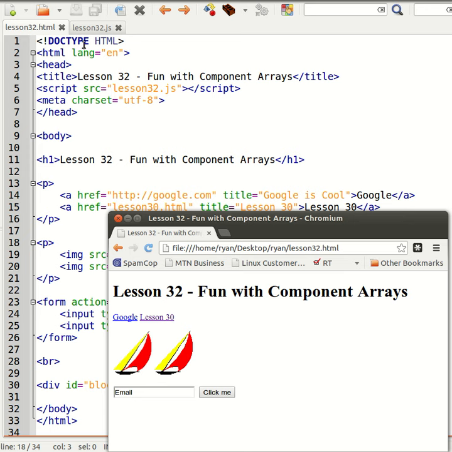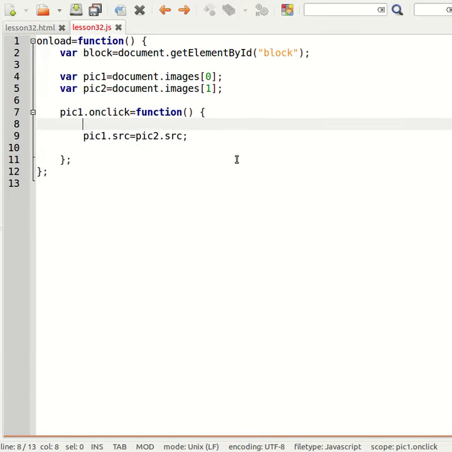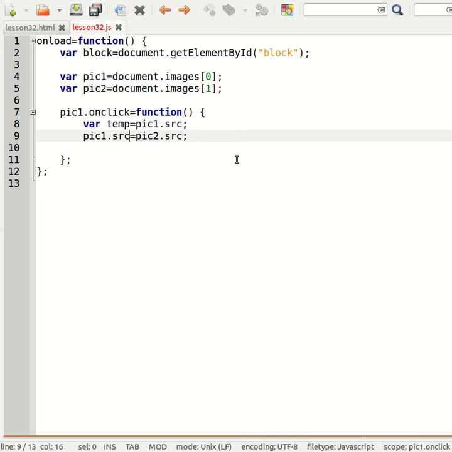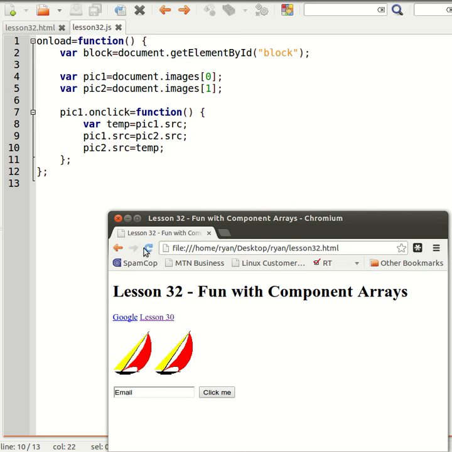So I'm going to need a temporary variable to keep track. First step is to create a temporary variable and set it to the source of pick1. Then I set the source of pick1 to the source of pick2. And then I set the source of pick2 to the temporary variable. That way they should do a complete swap.